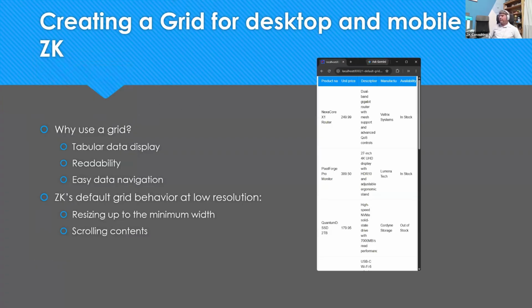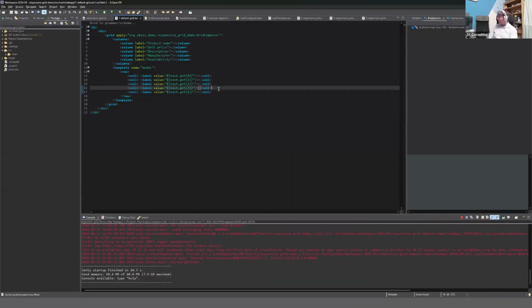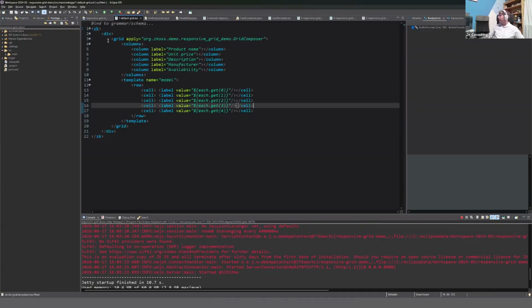Okay. What does that look like from a code point of view? I'll just quickly introduce the code I'm going to be using for all of those examples, because it is essentially the same code. I'm using a standard ZK grid with columns with a template name model. If you've ever created a grid in ZK, you should probably be familiar with that pattern. I have a grid composer. The only thing that grid composer does is creating the model data and assigning it to the grid. If you're using MVVM, it could simply be a model assignation on a grid. There's literally nothing else happening here.